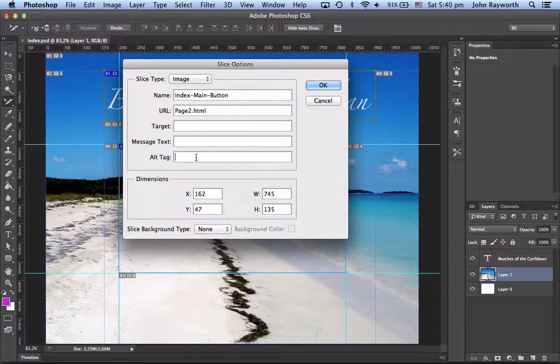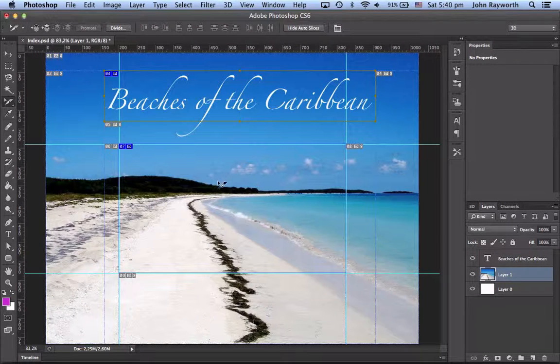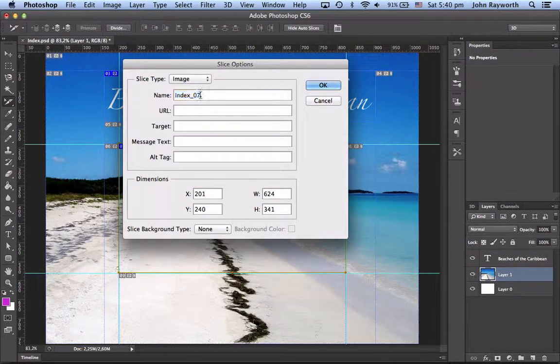And we should do this as well. The alt tag will be a link to page 2, which will be read to people with visual disability if they hover over it. And I'll name this index dash flash file, which I don't know what it'll be yet, and maybe make it a URL to someplace, maybe not. Let's just go page 2 for now as well, and we'll probably change it later.